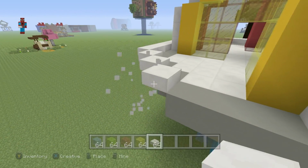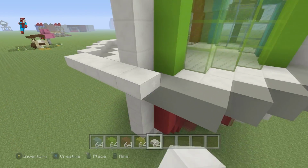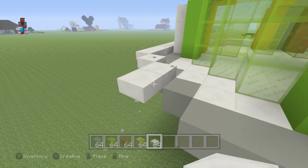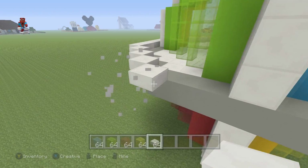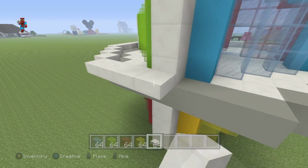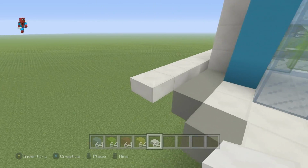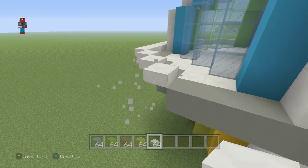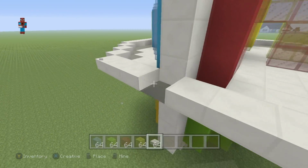So it also creates a little bit of a ledge, and it is also going to go all the way around the bottom too. So not only will it go all the way around the top, but it will also go all the way around the bottom of the grey concrete, and that is going to make it look even a little bit more futuristic.